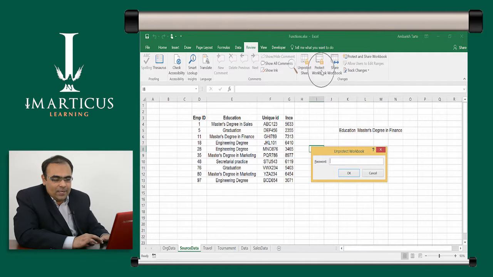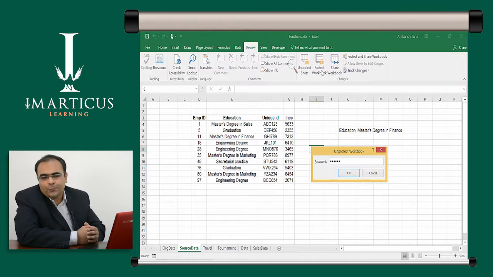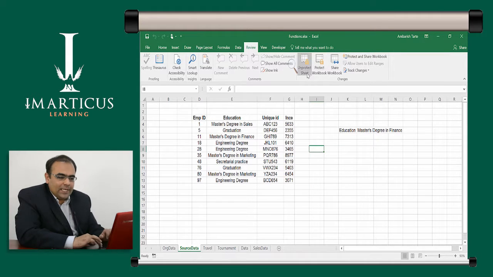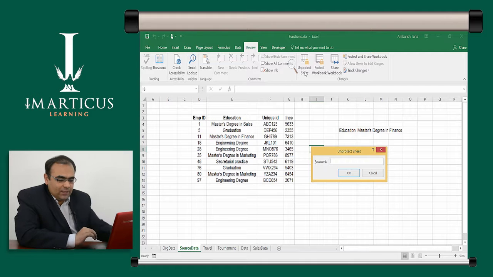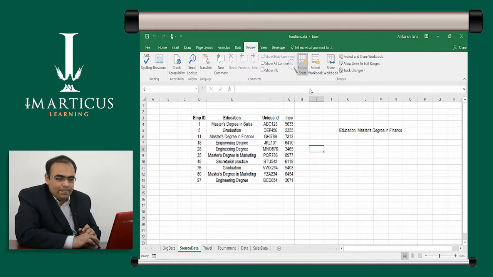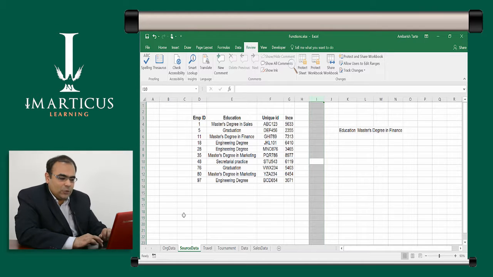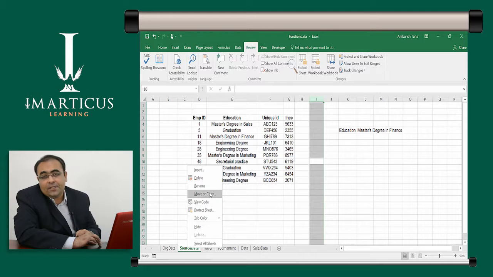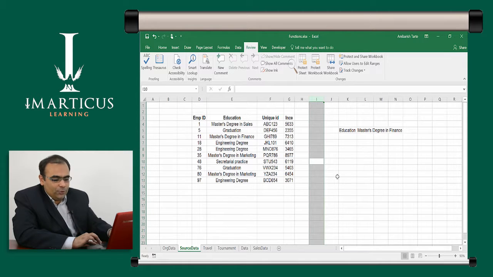I can click on this command here that says protect workbook. I had just given the password as DEF123, so it's just one time that I need to enter the password now. Okay, and then I will also come to unprotect sheet, give the password here as well, which was ABC123, say okay, and that's it. Now I can keep making whatever changes I wish to. All right, and also now the right click and delete option and the other options are available. So this is how you unprotect the worksheet.